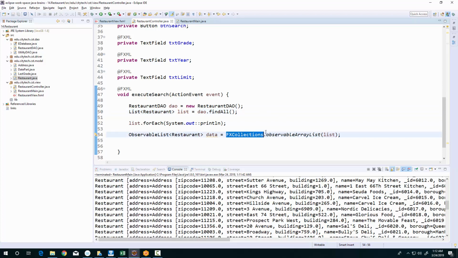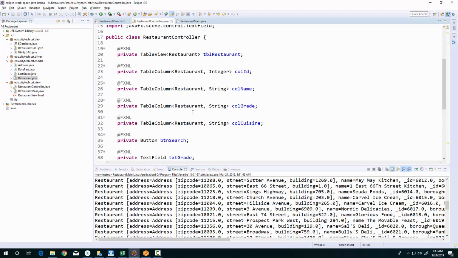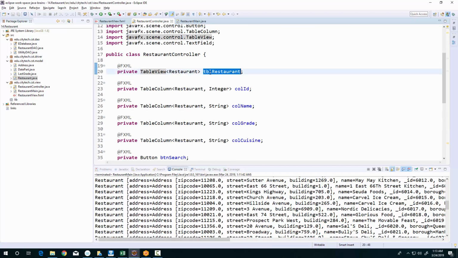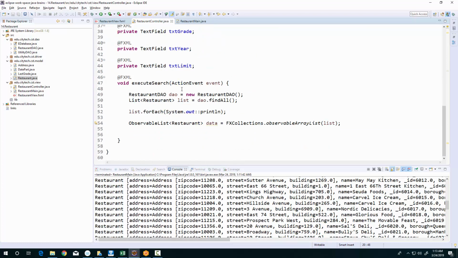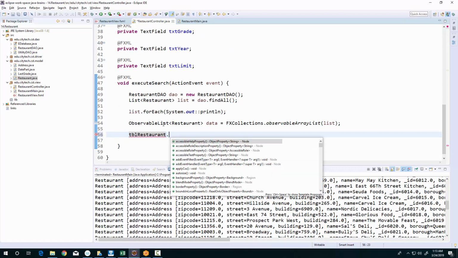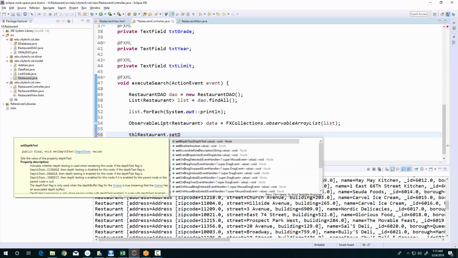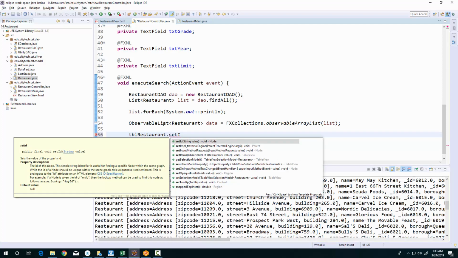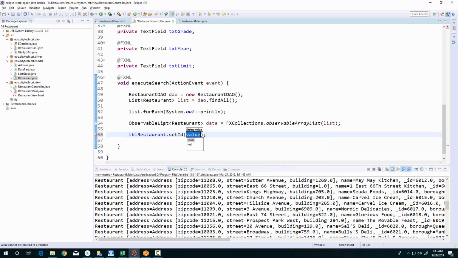And then the next thing we do is we go after the table view, which is this right here. It's called TBL restaurant. I'm going to say here, set items. And we're going to set it up to the data. Oops, spelled this wrong. Spelled items.